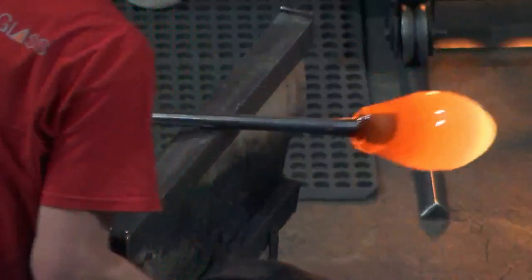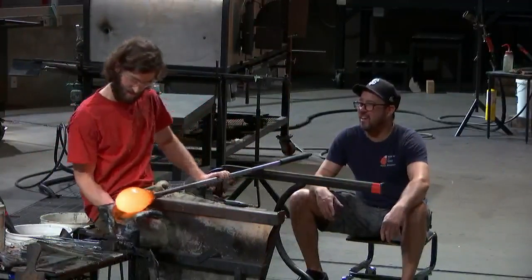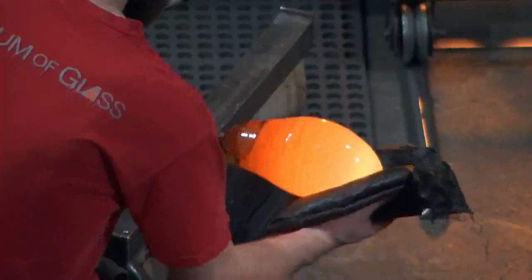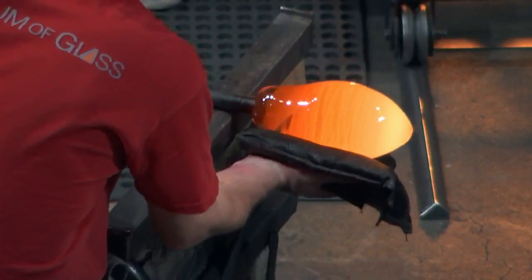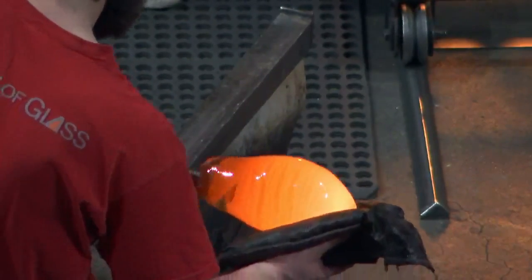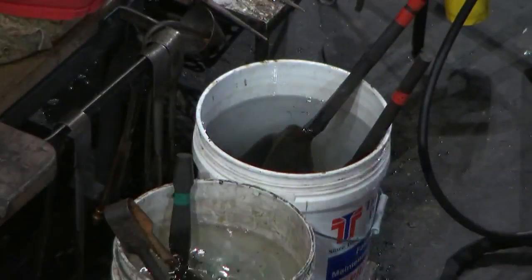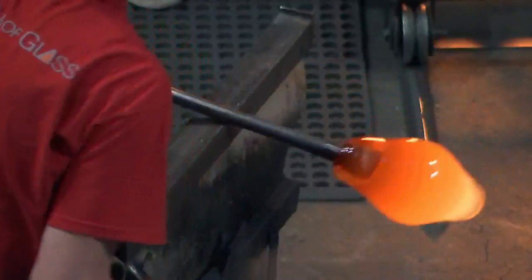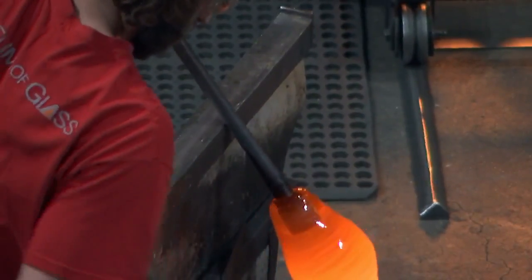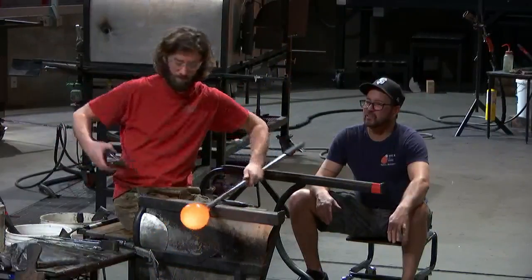Do we have a question down here? The water that we have here, we do use water for some of our tools, like the wooden blocks. They live in water their whole lives. They only ever come out to be used or to be cleaned, and they're waterlogged all the way down to the center. That's just so they don't burn away, because if we do burn them, it smells like a barbecue in here, because this is cherry wood.